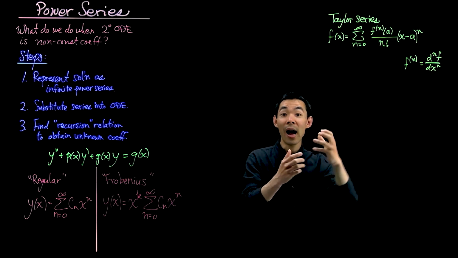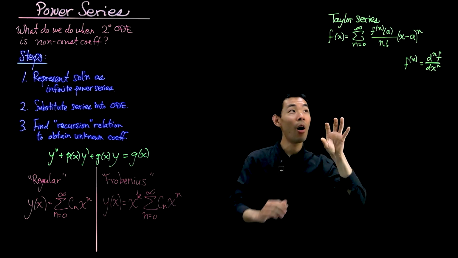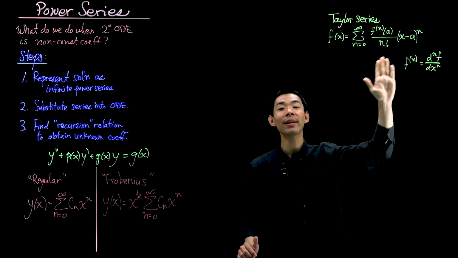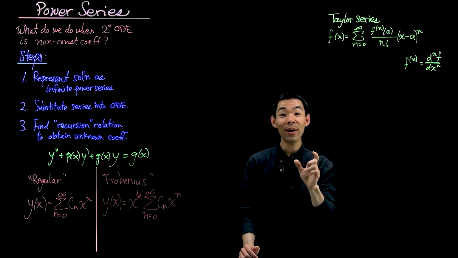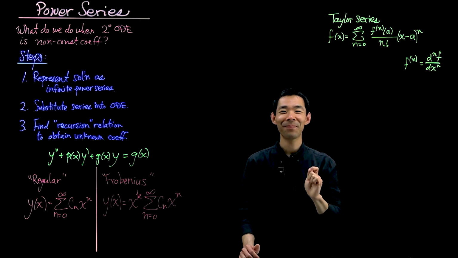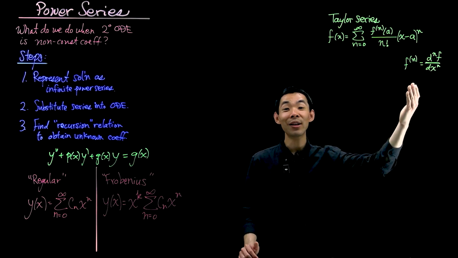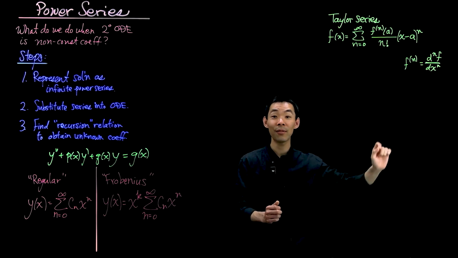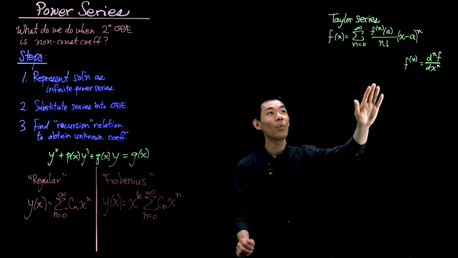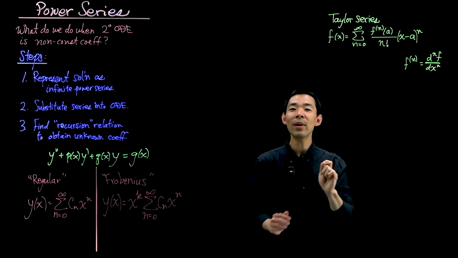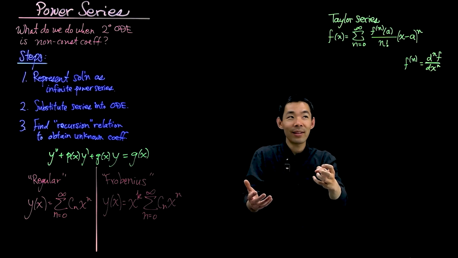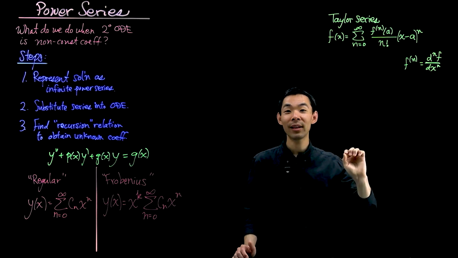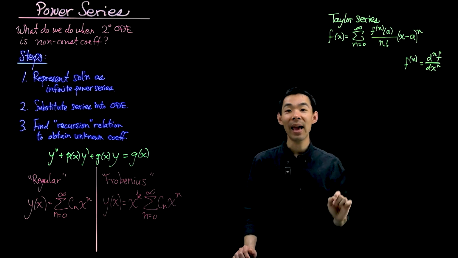How linear is it? How curved? How twisted? All of those things dictate how much weight of a particular polynomial to take. How much of x squared do I need to take? All you need to do is to evaluate the second derivative, and you know exactly how much of x squared to take. Same with x, x cubed, x to the fourth, and so on. So with the Taylor series, we know exactly how much weight of each polynomial to take, because all you need to do is to evaluate the derivative at the point a.